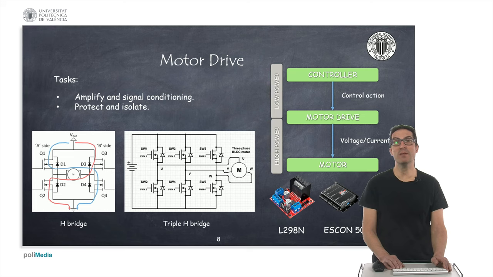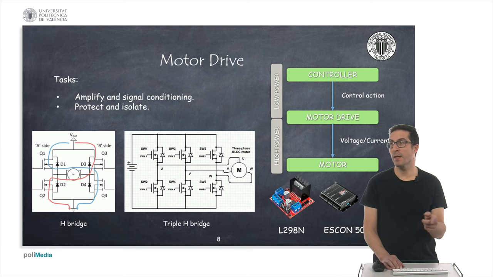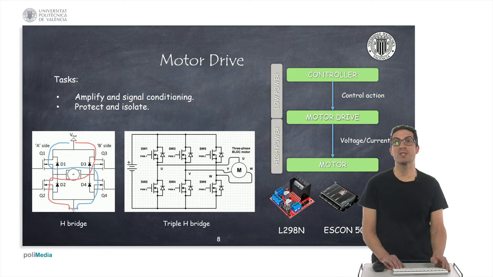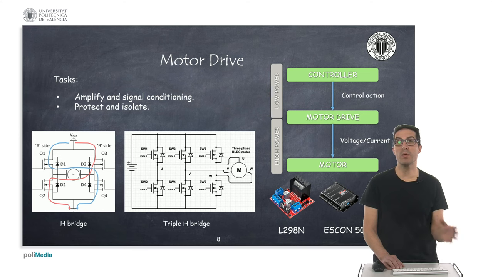Depending on the transistors that we activate, the current will flow in one direction or the opposite direction. As you can see in the paths marked with the blue and red paths in the left figure. Many motor drives allow you to set the PWM signal limiter to limit the maximum voltage that we can apply to the motor on average. This is done because sometimes the maximum voltage that the motor supports is not compatible with the voltages that we provide with our power supply. Here I show two motor drives, one is a low-cost solution for controlling brush DC motors and the other one, the one on the right, is a more expensive solution to control brush and brushless motors. And prices of motor drives may vary from a few euros to a hundred of them.